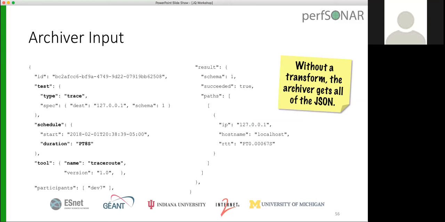The actual result ends up on the right. We actually don't care about anything that was in that. But if you were doing other things, maybe you just run a bandwidth test and you want to pull out the average calculated bandwidth and just pass that someplace, this would be a way you could do that.